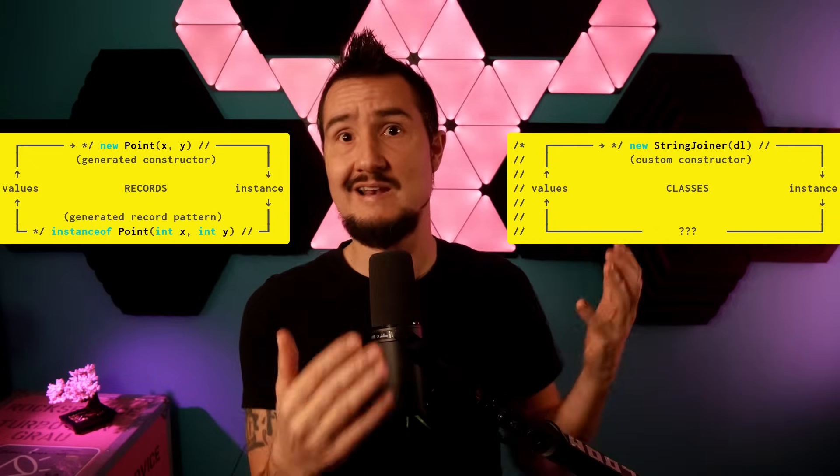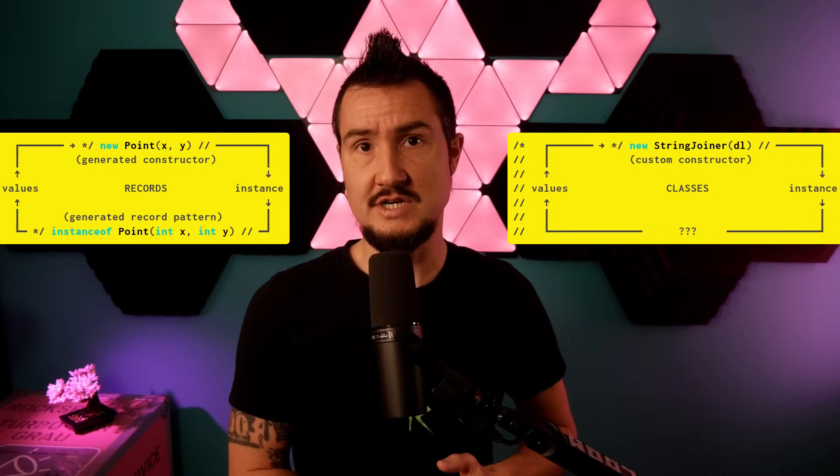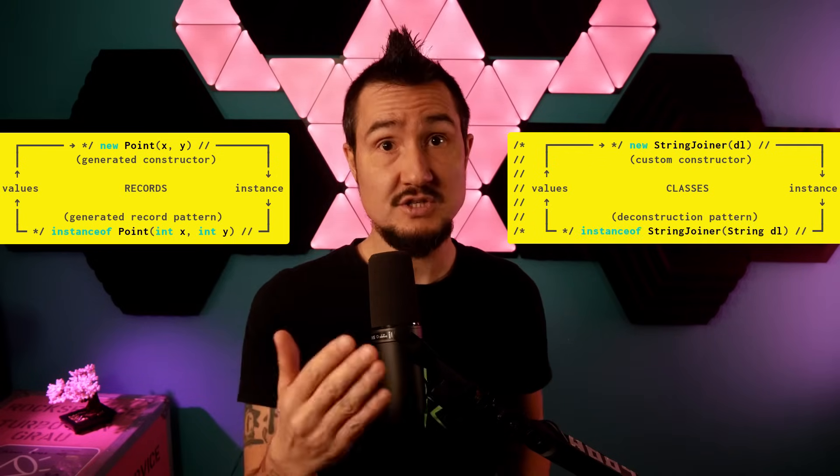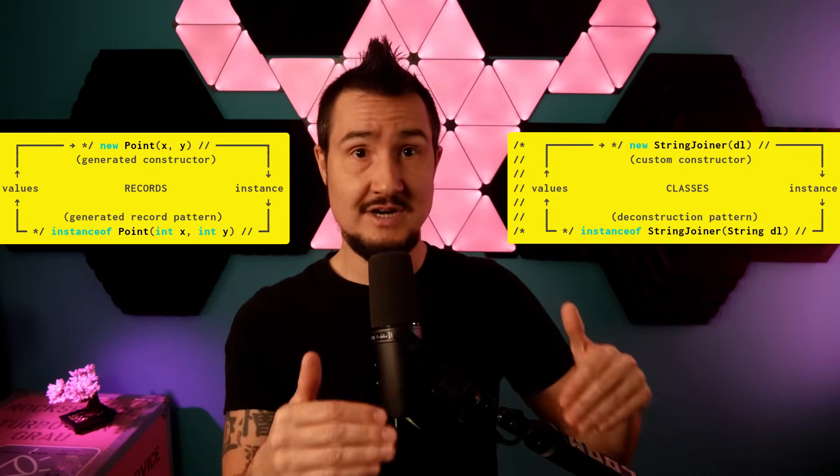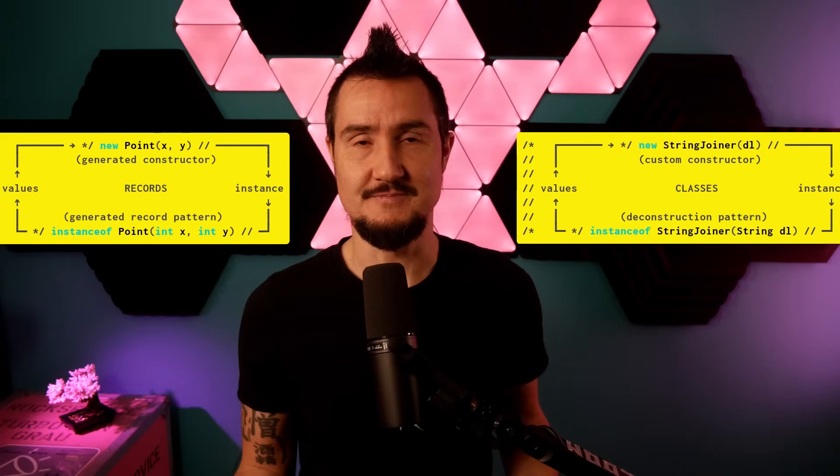Primitive patterns fix an imbalance in how patterns, primitives, instanceof, and switch work. But this doesn't fix all such issues — it turns out that all four upcoming patterns found in the OpenJDK design documents can be viewed through the lens of returning balance. Note: all upcoming features and their syntax are of course hypothetical. For example, we've just talked about how record patterns are the inverse of a record constructor — but where's the inverse of a regular class's constructor? Most classes don't lend themselves to this kind of deconstruction, but some do. Deconstruction patterns are the answer: you can manually define a deconstruction contract analogous to defining a construction contract with a constructor. Record patterns are then just a special, automatically generated case of deconstruction patterns.